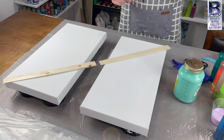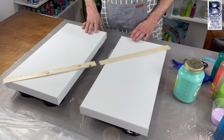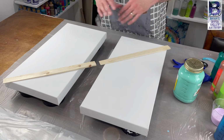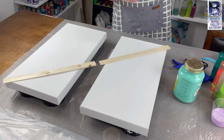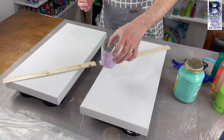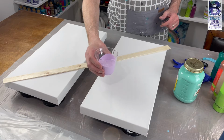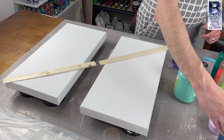I did this canvas on some not gallery wrapped canvases. The gallery wrapped have the thicker sides, so I did it on a smaller one. Turned out pretty good. I'm going to change up the colors a little bit, but we're going to stick with the same bases. And then after that, we're going to use Amsterdam's Greenish Blue, a purple that I had a couple of paintings over the last few weeks that did not come out well, so I scraped them. Ended up with this very nice lavender color. So I'm going to use that.